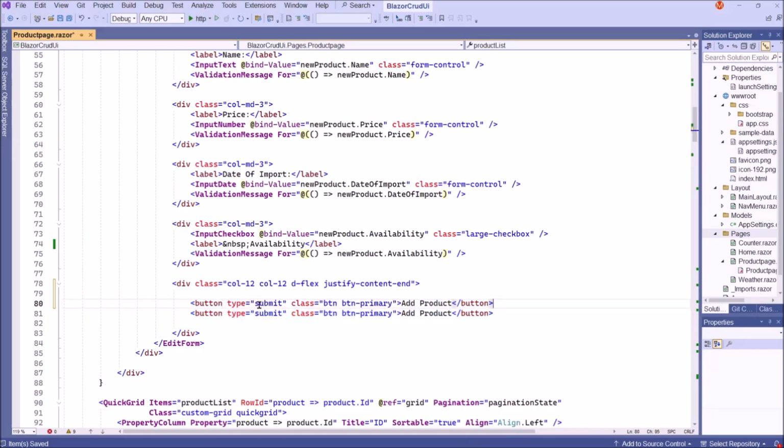The type should be button this time. Clear. Now I need to add an on-click event. Namely, when this button is clicked, a method should be called. First I add the on-click event, then I will create that method.